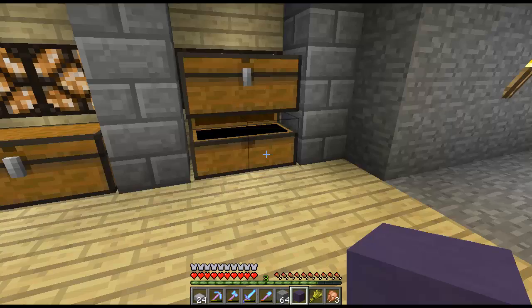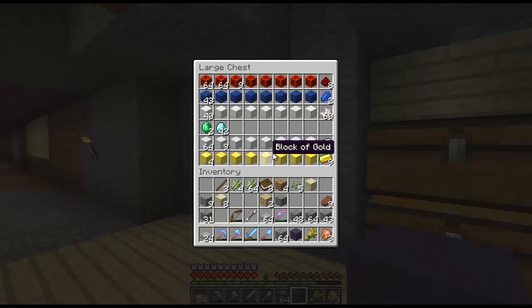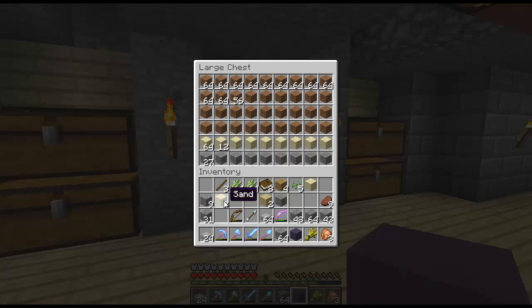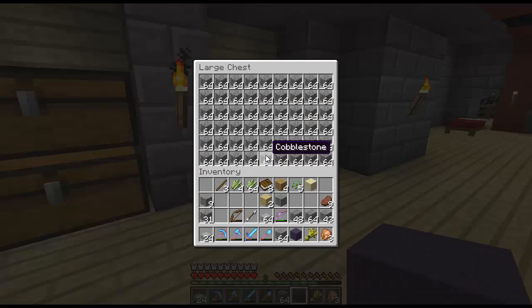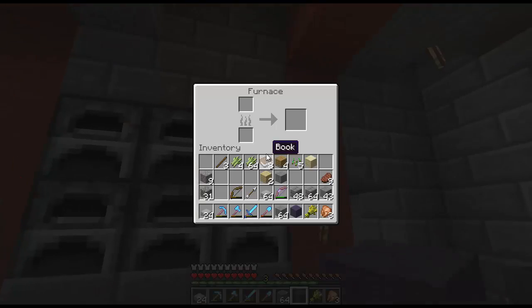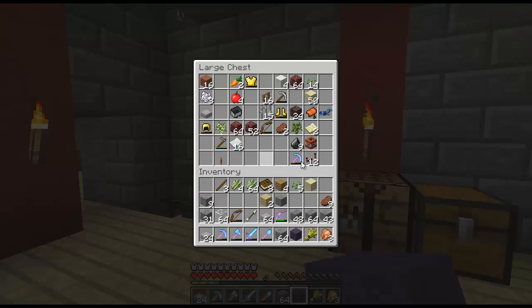But yeah, that's that. Basically, everything has a spot, even though there's nothing in it. Oh, we got 42 diamonds. Holy crap! I did not know we had that much. But yeah, started organizing everything. As you can see, we have more sand in here than I thought we did. Cool. But yeah, that is a crap ton of cobblestone. I don't know how much that is, but it's a crap ton. 64 glass here. We're gonna keep that in here for now, though.